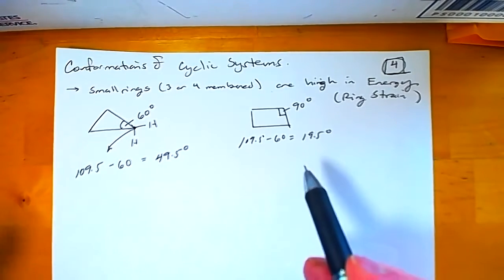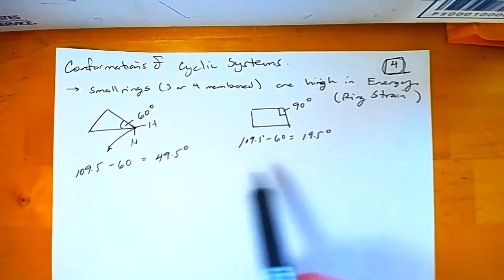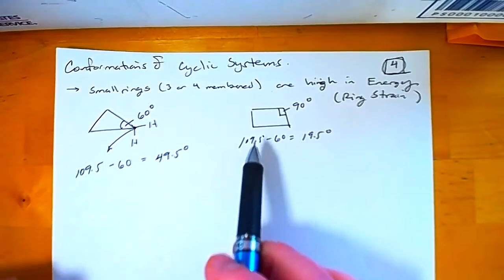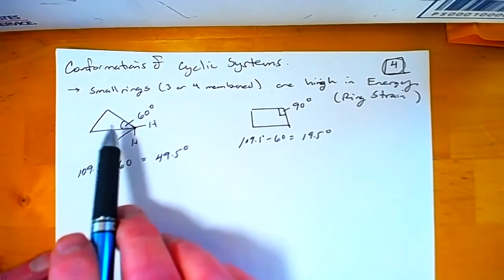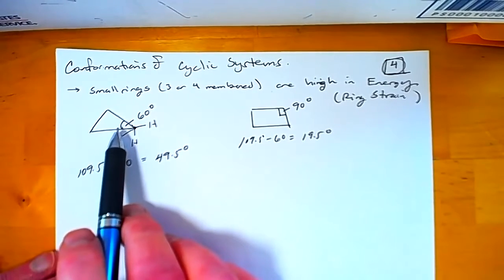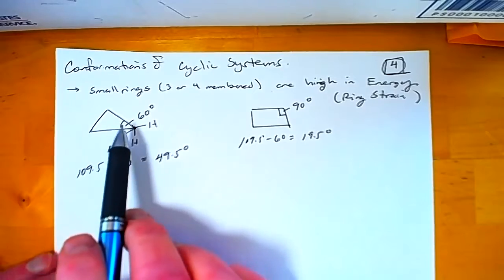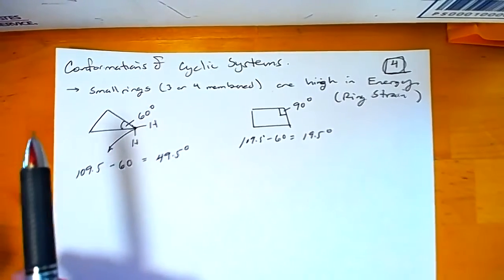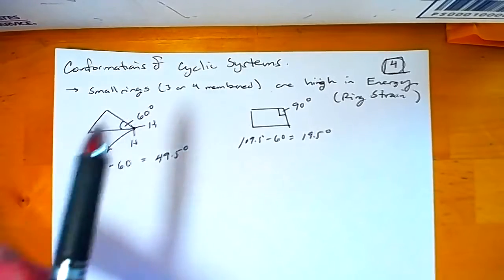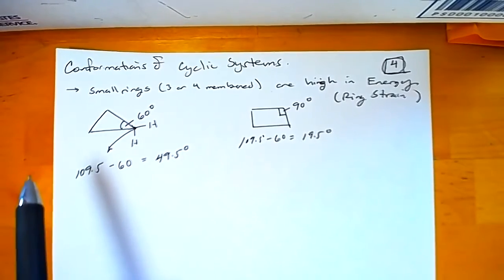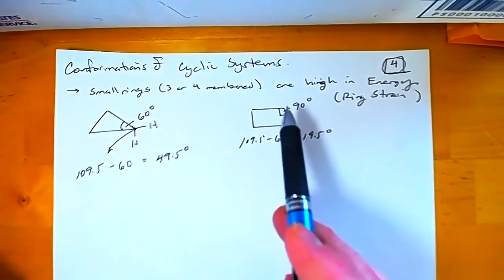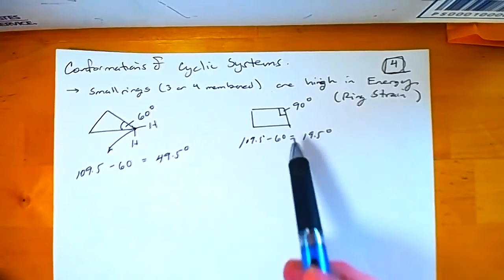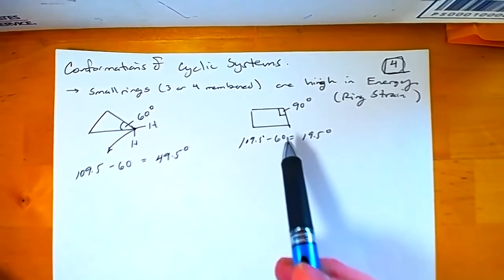Now, one of the things I'm going to mention about all of these systems is that I'm drawing them out planar, but in reality, if you were to make a model of this particular molecule right here, you would find that everything is kind of bowed, like with the 3 atoms, it's kind of bowed out. And so there is definitely some deviation from the 60 and 90 degree. This is particularly true when you try to make a 4-membered ring.